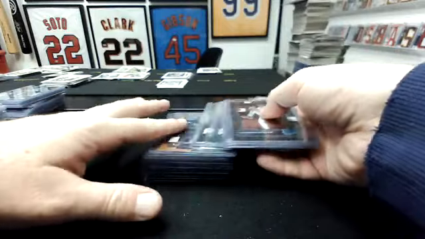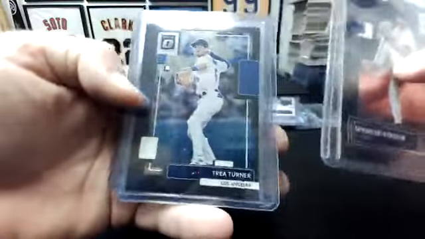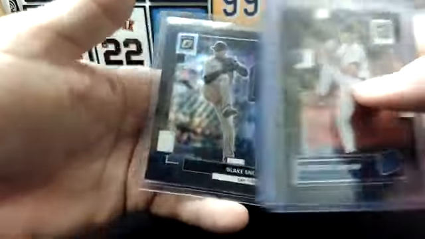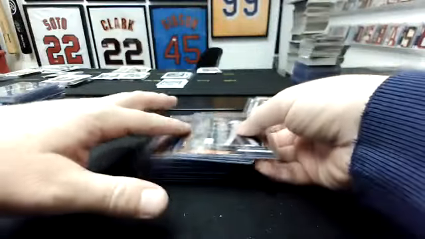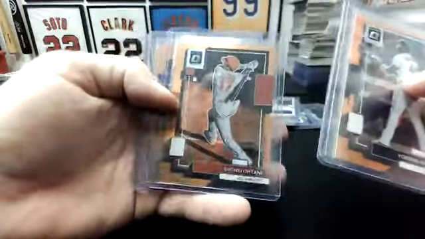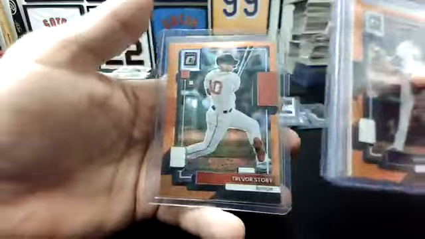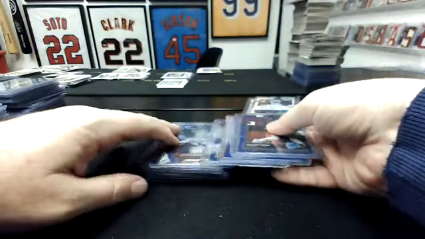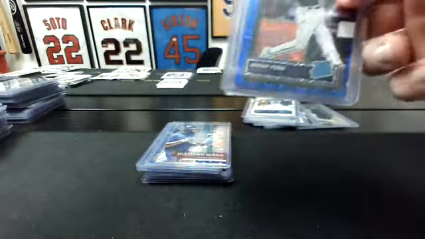Black Stars are to 149. Spencer Strider, Trey Turner, Brandon Lau, Brian De La Cruz, Gleyber Torres, and Blake Snell. Orange are to 125. Yordan Alvarez, Spencer Torkelson, Shohei Ohtani, Bobby Witt, Trevor Story. Some really good stuff in here. I know I'm blowing through this, but these are ridiculously good.